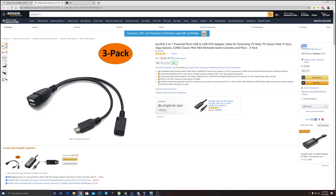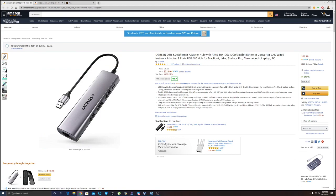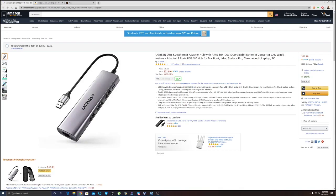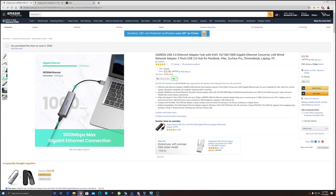The 2-pack costs like $8, so it's better to just spend the $10 and get a 3-pack in case you do need to hardwire more Fire Sticks. And again, this is the one you need. This one has a gigabit, because the generic Amazon one, which is down here, doesn't have USB ports. You'll see right now, it doesn't have USB ports. It's pretty simple and it's a little bit less, not that much. So it's just better to spend the extra money, and in case you need storage in the future, you could just use this right here. Alright, let's go back to the Fire Stick.